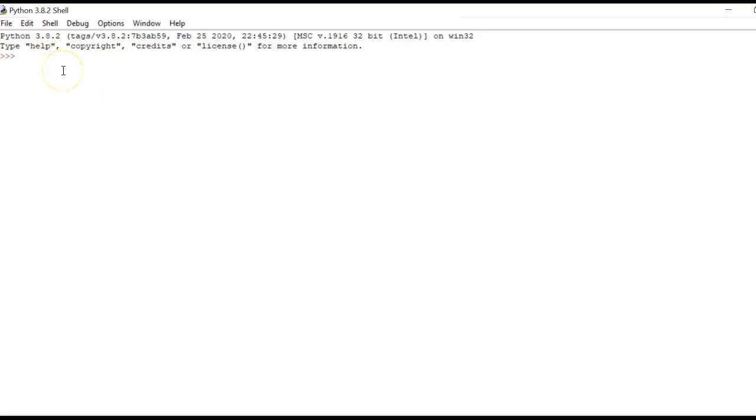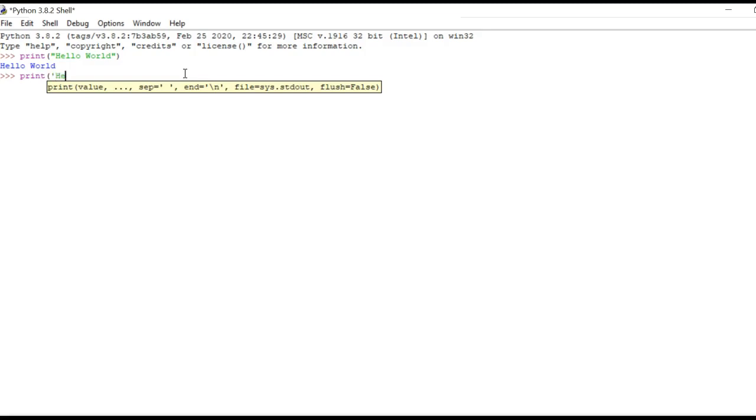Now we are at a Python command prompt, and we can type print. When we type print, left parenthesis, right parenthesis with hello world inside double quotes in the middle, we press enter. That statement executes, as you can see here in blue, and you see the output, which is hello world. If you do it with single quotes, it works again.